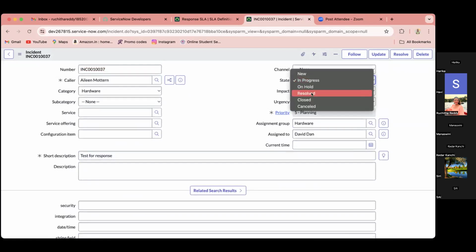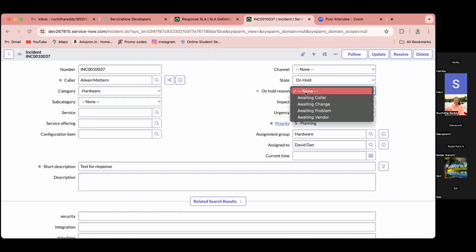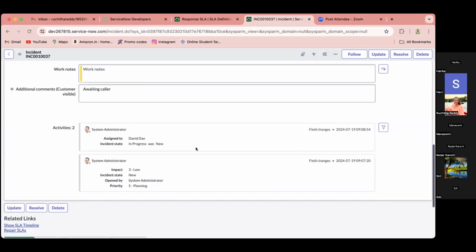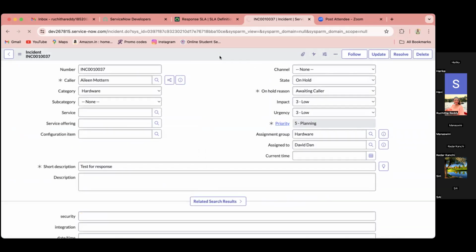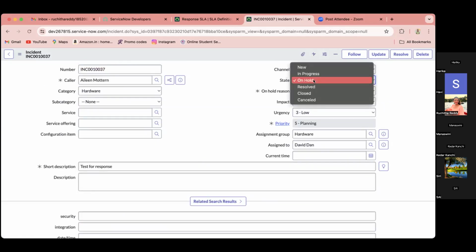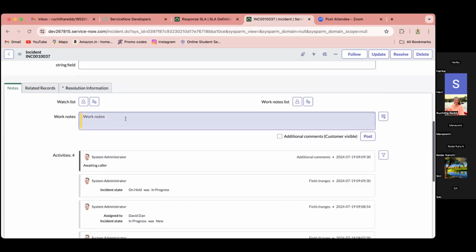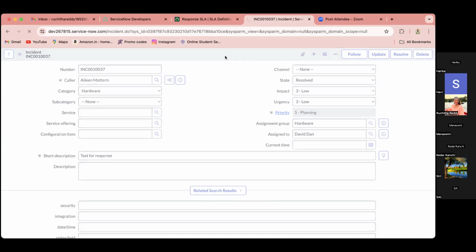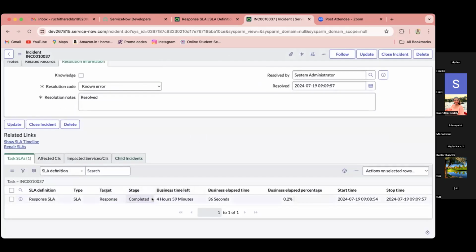So if you change it here to on hold, and you need to provide the additional, yeah. Post. Complete.